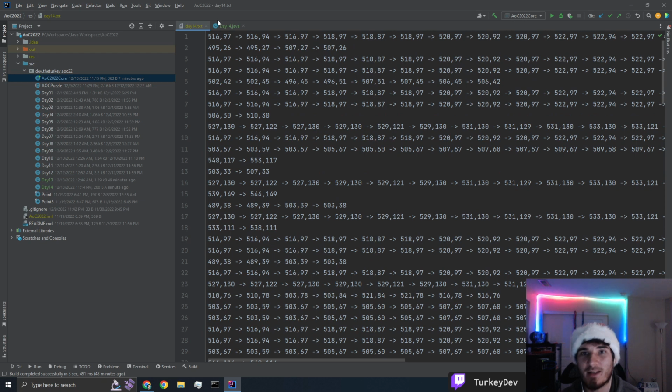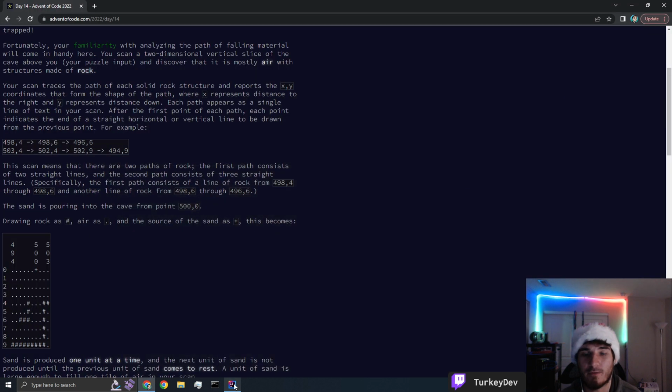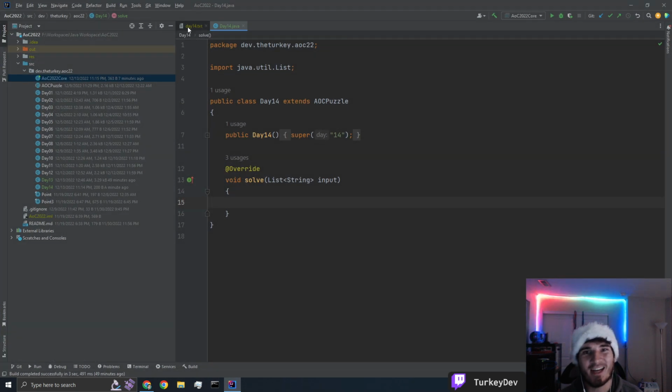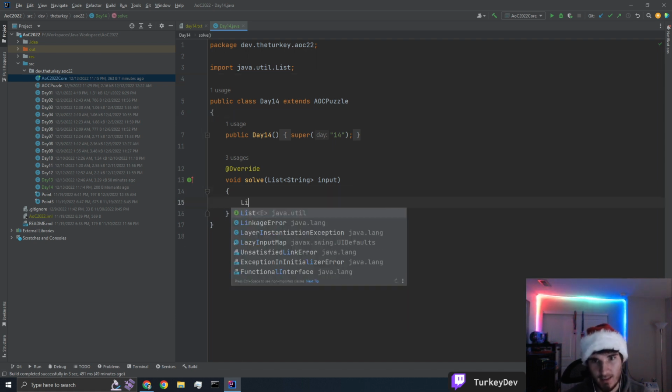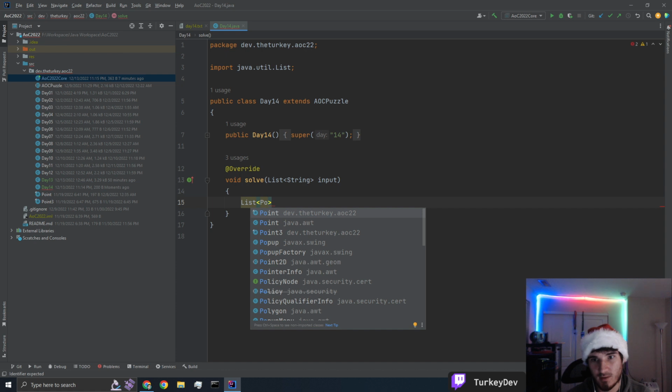I think our best bet is to build a list of all the points that can be stored. So basically kind of a grid, but not filling in the grid, if you get what I mean. So we're going to have a list of point 2.